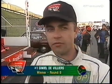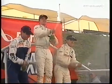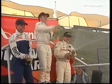I'll tell you one thing, it's the hardest 6 laps. The beginning was the hardest couple of laps that I've driven in my life. It's like 6 qualifying laps in the beginning. The pace was just unbelievably quick. And in the beginning I didn't think I was going to catch him, and then I saw gradually I was creeping closer in the middle of the race, and I managed to get past.